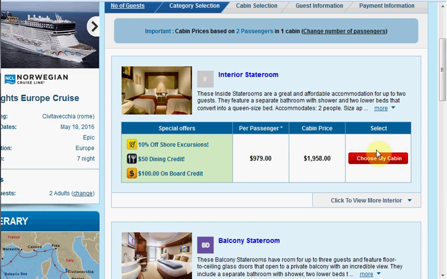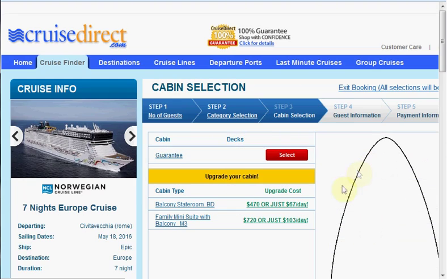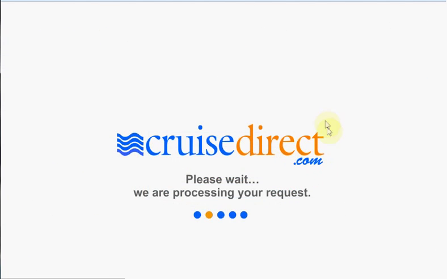So I'm just going to use this as an example. Like I said, I'm just going to pick this one, so I'm going to say choose my cabin. It's going to give me this page, and it's going to ask you if you want to upgrade. Well, basically the upgrade is going from an inside room to an outside room with a balcony. And it's the same for that, and it just tells you what the difference in prices is again. But I don't want to. I want the room that I've picked, so I'm just going to select, and it's going to give me this page whenever it shows up.